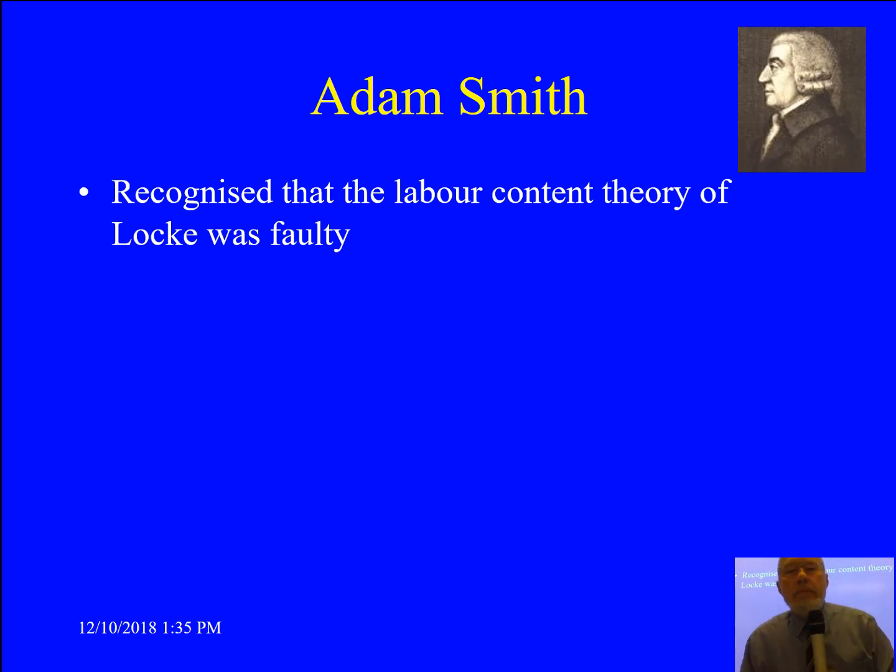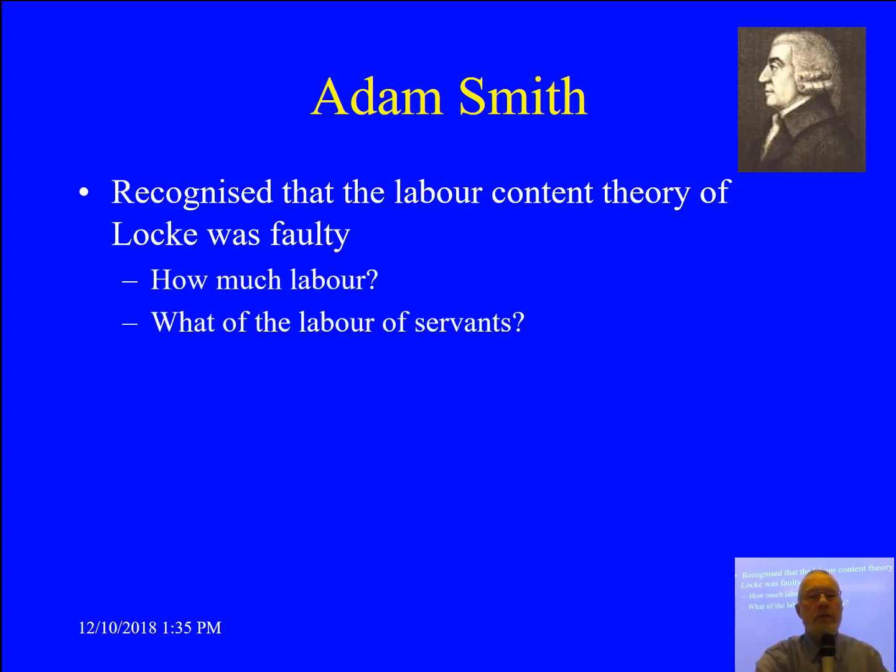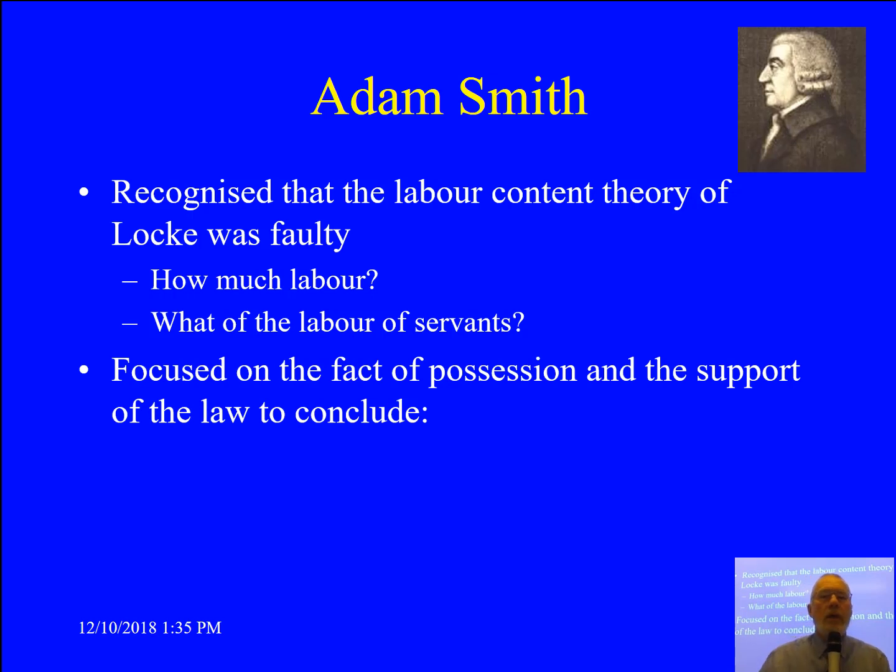Smith, really the height of the Enlightenment, so after John Locke and Grotius. Smith, I think, could see through the limitations of Locke's theory, and so he could see that the labour content theory of Locke was faulty, because it simply didn't quantify it and it made a permanent interest out of something that was only transient. Smith took a different position.